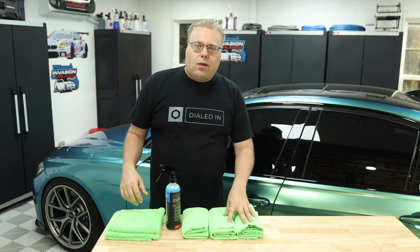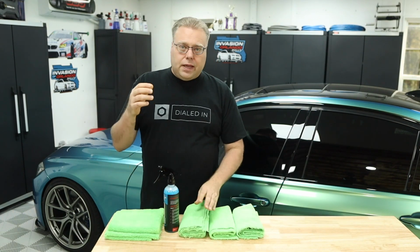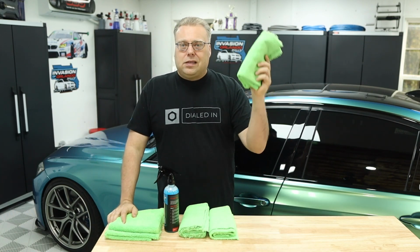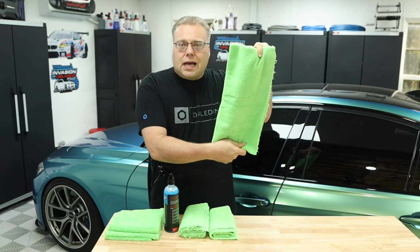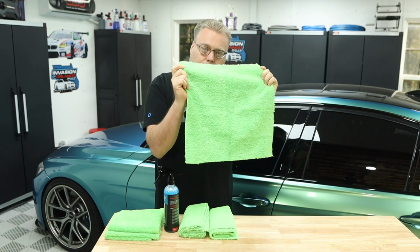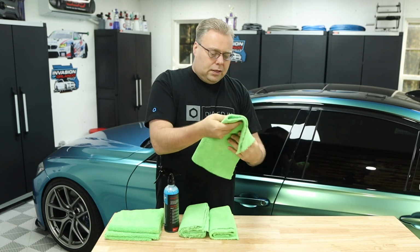So you're going to want a cleaning towel and you're going to want a buffing towel. Now, me, I prefer to use the same towel for the whole thing. So something like this, this is the Rag Company's Creature. It has a low nap side and then a higher nap side. So the higher nap is your buff, the lower nap is your cleaning.